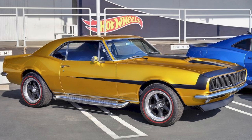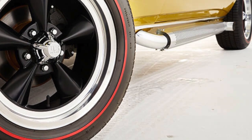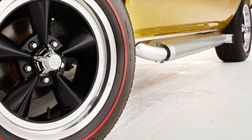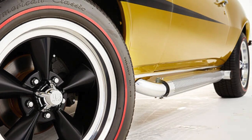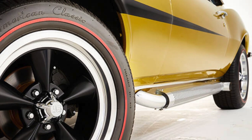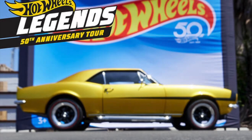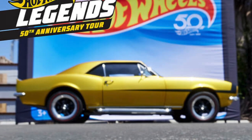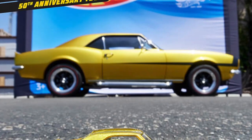The Hot Wheels car was originally designed by Philip Rillman. The builder of these two real-life Hot Wheels was Action Vehicle Engineering. Performance of this awesome Chevy is outstanding — it's got a Chevrolet 383 cubic inch small block V8 engine that produces 400 horsepower, dual long tube exhaust headers, and a slick four-speed M20 Muncie transmission. The engine produces so much power the car was fitted with traction bars. These two cars were mirrored off the original 1968 Camaro from Hot Wheels and painted in gold metallic flake paint with chrome features like the side exhaust pipes.